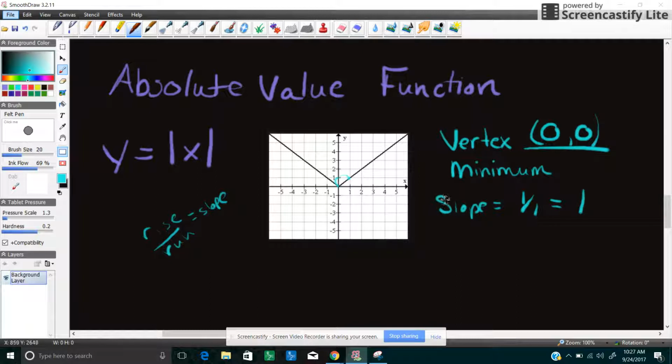Another thing about this graph is we have a domain and range, of course. The domain for this one, if you look at the left side, we're going forever, which is negative infinity. On this side, we're going forever right, which is positive infinity. So my domain is all real numbers. I can write this as negative infinity to infinity with parentheses because we cannot reach infinity. Or I can use my other notation that we've been doing in class: x belongs to the real numbers. If you want to use set notation, we would do x such that x belongs to the real numbers.